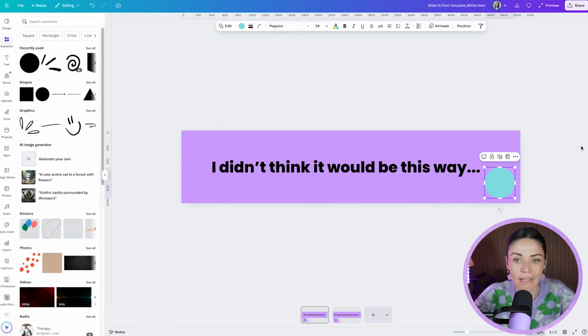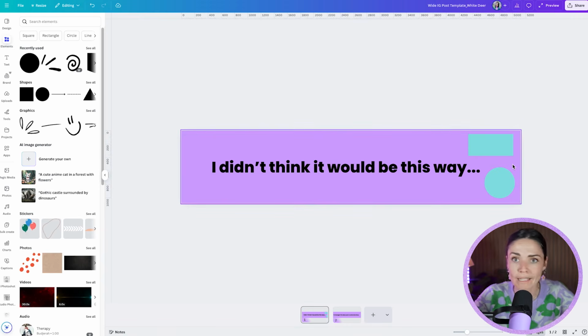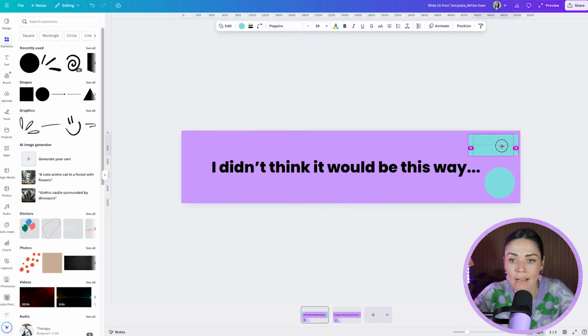What else is going to be up here is the little timestamp. So on the top right-hand corner is pretty much where your timestamp is going to be. And sometimes if you're viewing this in the Reels tab in general, it's going to have the little like heart icon and stuff on this right-hand side as well. So that might cover up some more of this. So it's really great to pretty much keep most important things out of this section here to make sure that it's not getting lost.